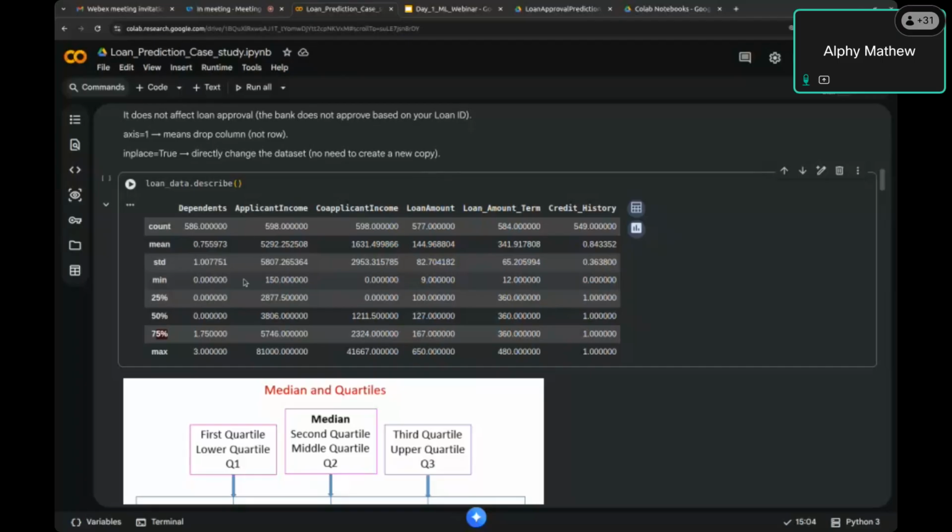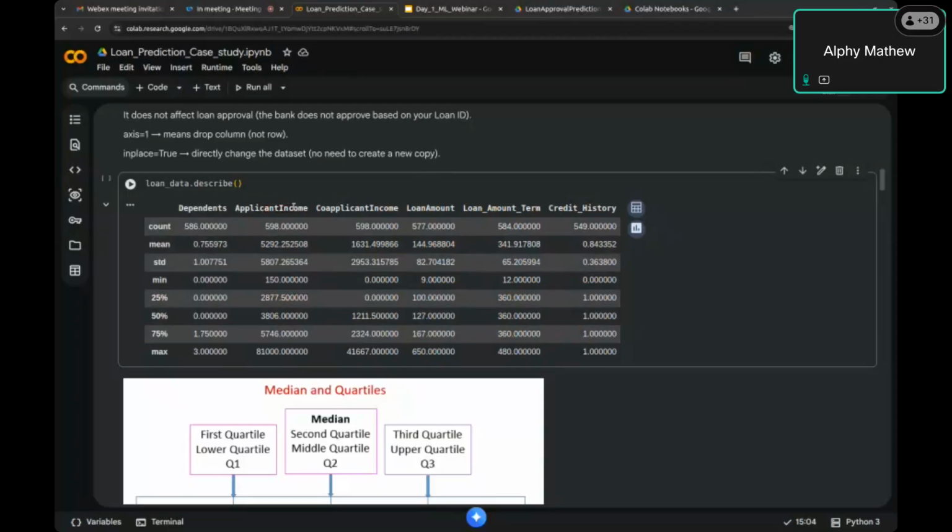We can explain it with an example. For example, we can take the applicant income column. In the applicant income column, we have seen the 25th percentile. The other name of the 25th percentile is Q1. Okay, we call it Q1. For this 25th percentile, we can see 2877.5 is the Q1 value of applicant income.